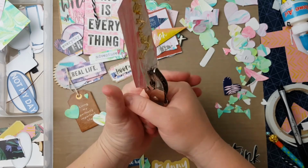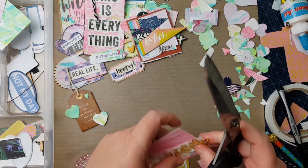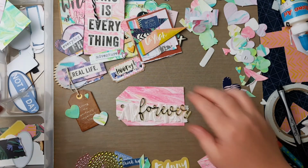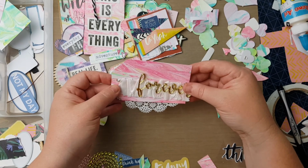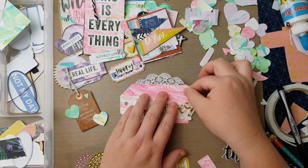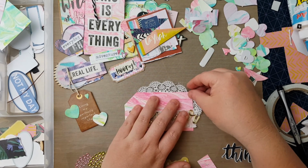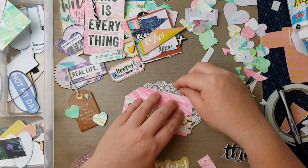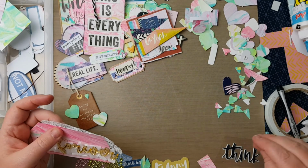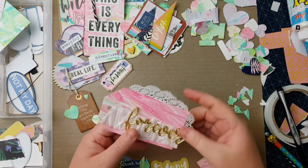So here I'm just going to add the hole for the tag, add in some twine. I do believe, oh, I realized I didn't cut very well, so then I cut it again. I do believe I used some embroidery thread this time in that tag hole instead of the big chunky twine. And this off cut of the doily is the perfect size to border the top of this embellishment. So just going to glue it down and make sure it doesn't look like it is a cut-off piece, that it actually blends into the sides. Make sure my glue's not on the art sheet that I've got there. Apparently there was a lot of it.